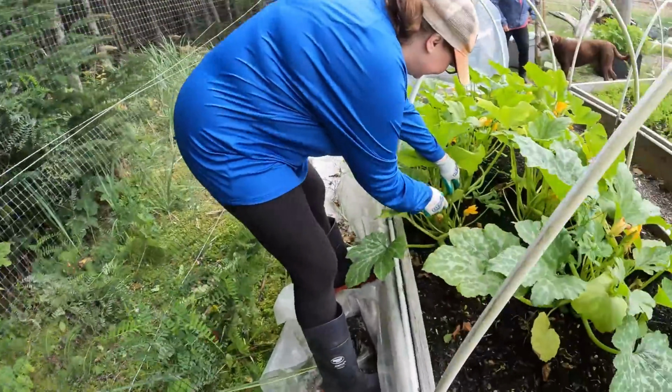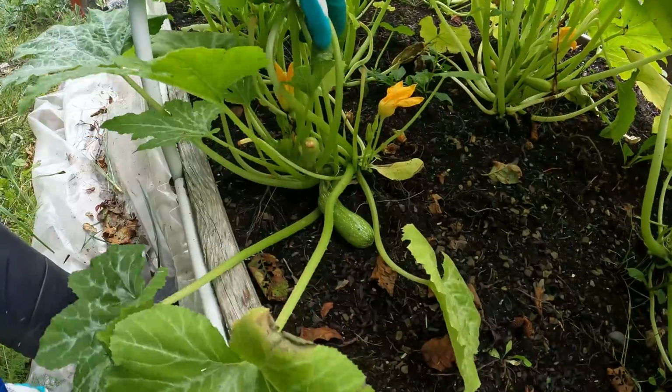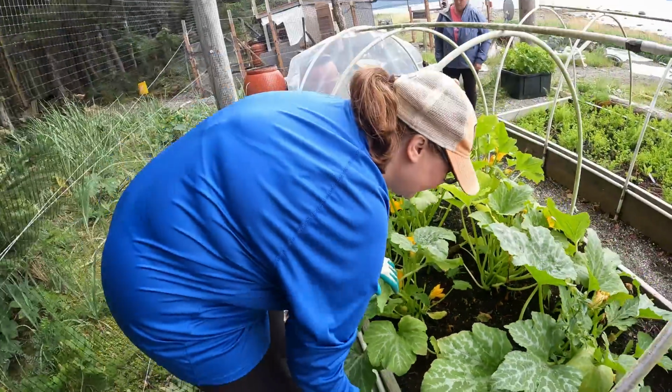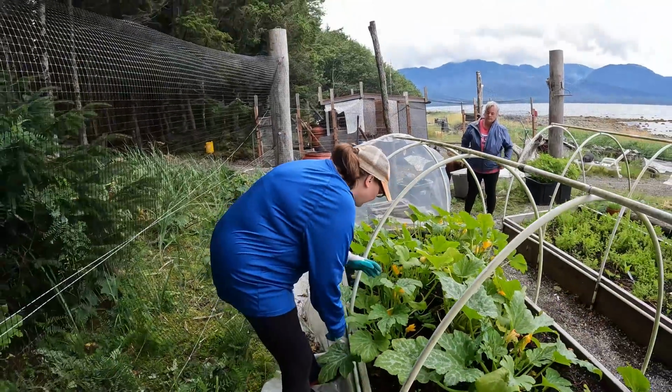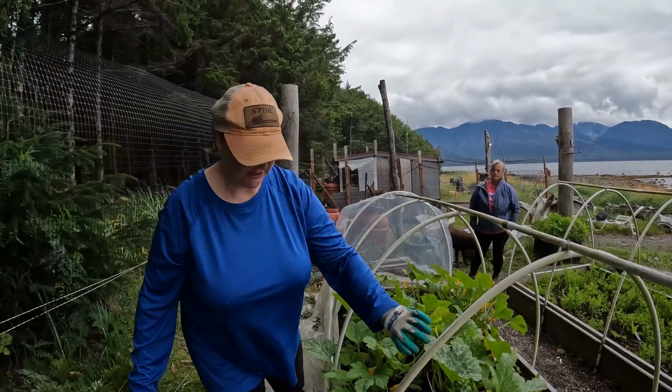They're growing. Yep. Unfortunately, I think we've had so much rain that we're getting some blossom end rot. But we have gotten some this year.